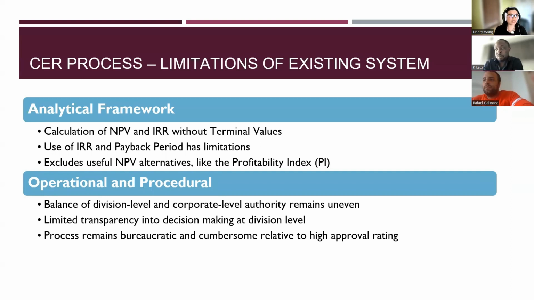So if you have a limited capital budget, you can't use IRR to pick your top 10 projects, as an example. If you wanted to rank your projects, you would have to use NPV or an NPV alternative like the Profitability Index, PI, which your company is not currently using. PI measures the present value of inflows relative to the present value of cash outlays for a project. So you can use it to rank projects when you have a limited cash amount in your capital budgeting amount.